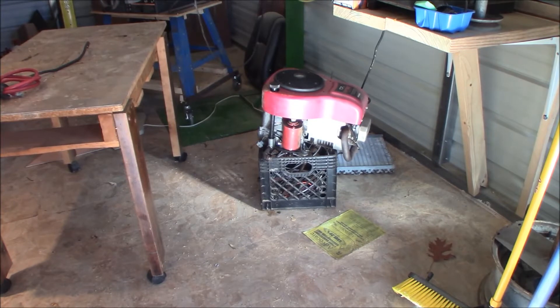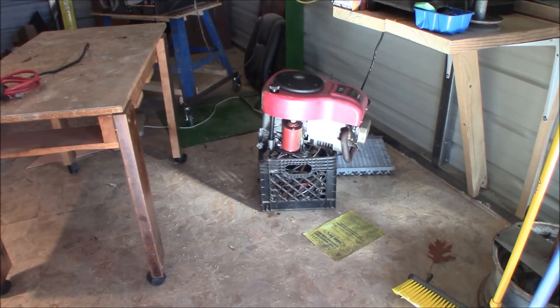I got that N-TAC engine off of a Craftsman lawn mower. The guy told me it'd run whenever they quit using it, and I believe him — I don't think he'd lie about it. But when I tried to run that thing, I could not get it to turn over.